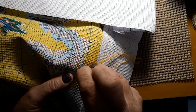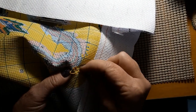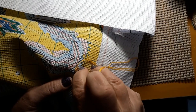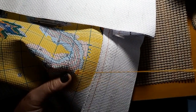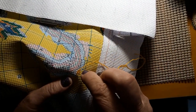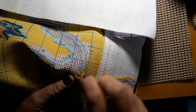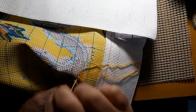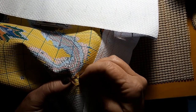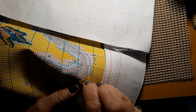So I don't know why in between all that I waited so long to make a video, but here we are. It just seems like I've got too many pictures and too many apps on my phone, so I had to get rid of a bunch, and it still doesn't help. I'm pretty sure that everything else is uploaded to my computer. I just hate technical crap. It's like, just work, please. So I'm just going to take a break from thinking so hard, and we're just going to go with it.